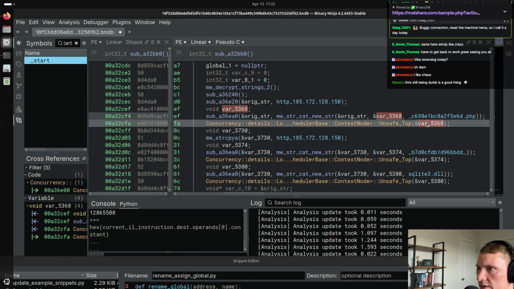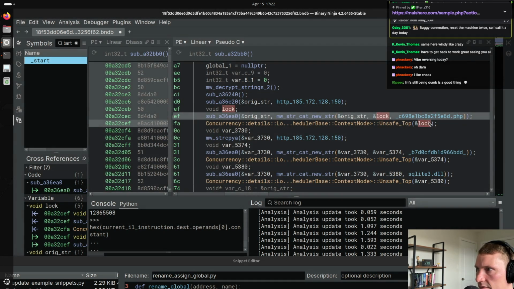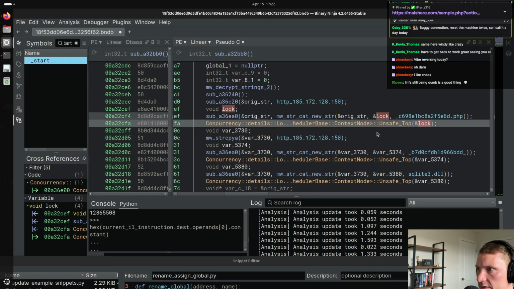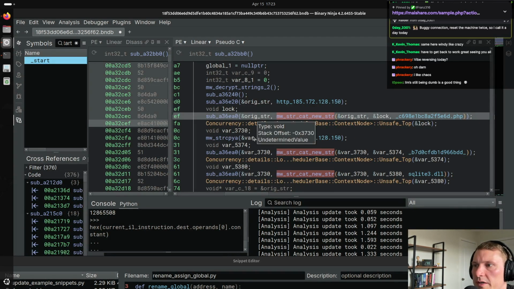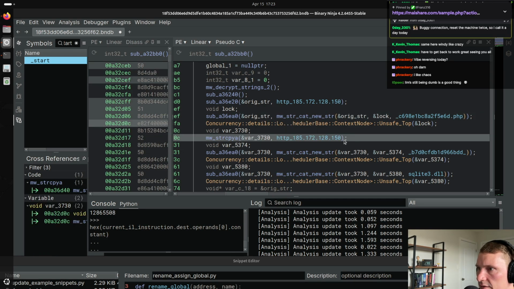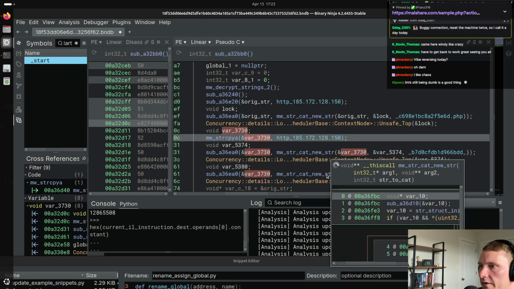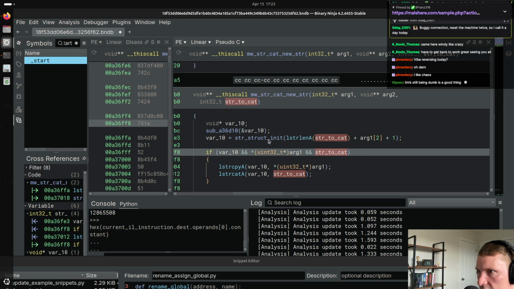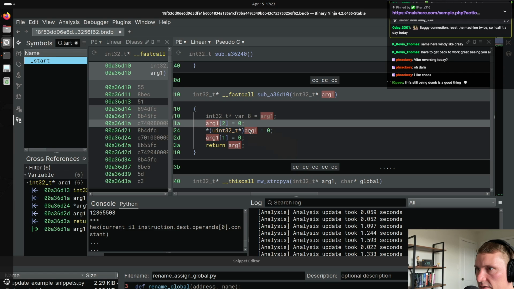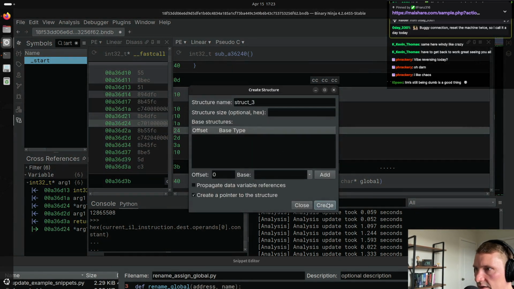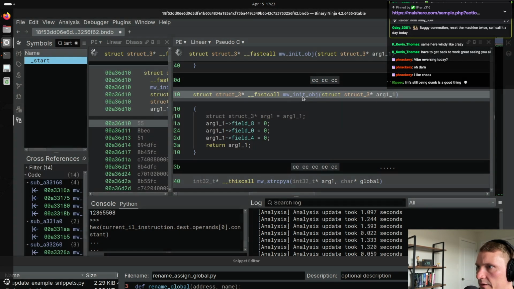I don't know what this third argument would be. It looks like it's sync related. So maybe lock, global lock. Maybe not global lock because it's only being used in that particular instance for some reason, but we don't have to worry about that too much. What I try to do when looking at these complex functions is infer as much as possible based on the code surrounding the functionality, rather than rigorously marking up all of these functions to the point of understanding them in their entirety, simply because that can often take way too long. But obviously it's good to mark things up as you go as well.